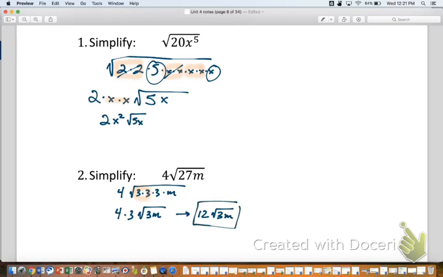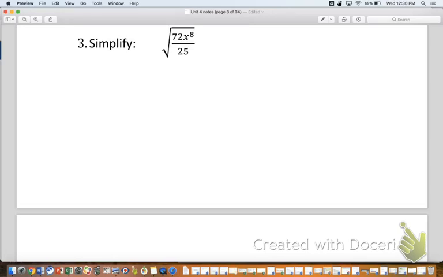Final expression there. So I saw a lot of that correct answer out there. Do you have any questions? Okay, so then number 3, kind of let you hang with that. It's a little bit tougher, obviously. It's a fraction. I'm going to let you just kind of explore and discuss. You guys are doing a great job already. See if you can come to a conclusion, and I'll certainly show you a solution to it here in a couple of minutes. Ready to go. It's tough? Kind of? Sort of? Let's find out.